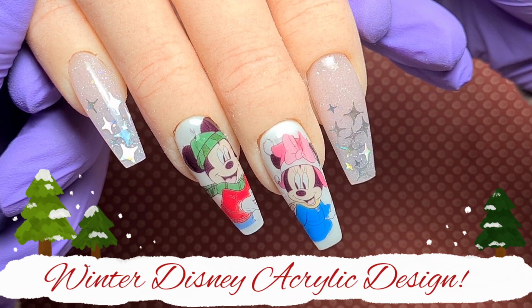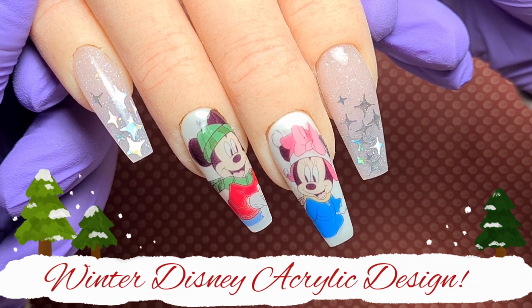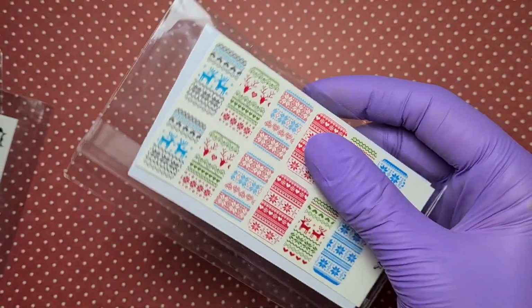In today's video, I'm going to be doing a winter Disney acrylic design using some water decals from Candy Nails UK. They kindly sent me some of their Christmas decals, so I thought I would do a little haul at the start to show you them.